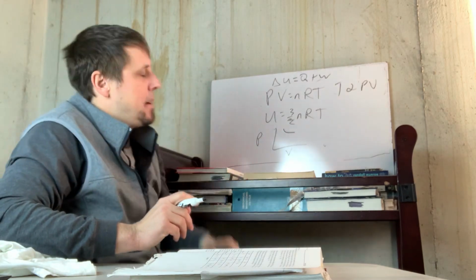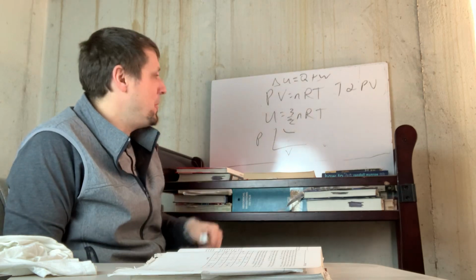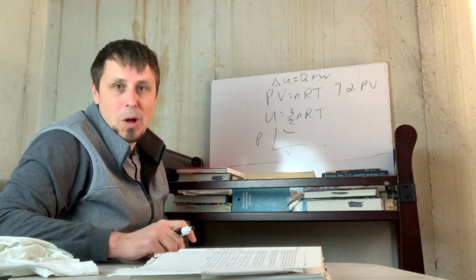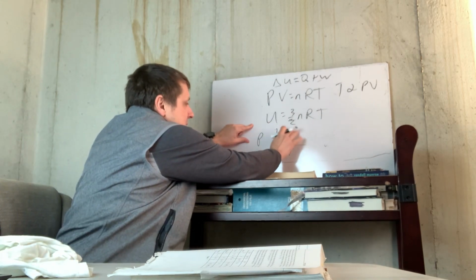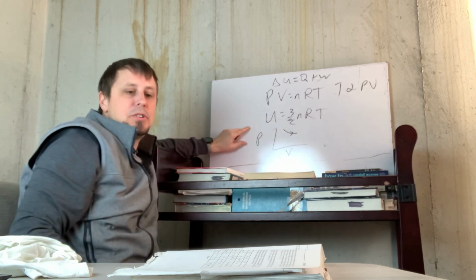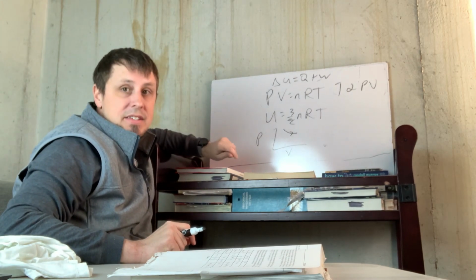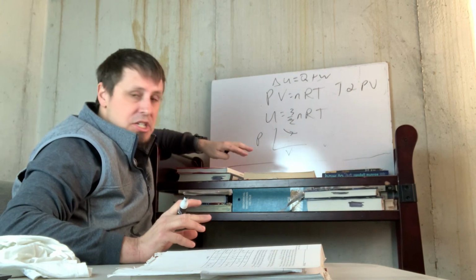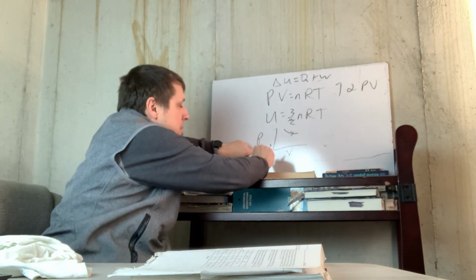So if we want to keep temperature the same, and you can convince yourself on the math if you want, you actually don't need any of the natural log stuff for the AP test. If we want to keep temperature the same on here, we're going to have a curve like that, with that little piece on the end. So that's a constant temperature process. That's an isotherm, where the temperature is staying the same. Both pressure and volume are changing, but the temperature is staying the same. They're doing this process just right, so our temperature can stay the same.